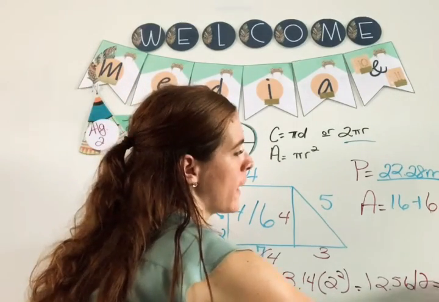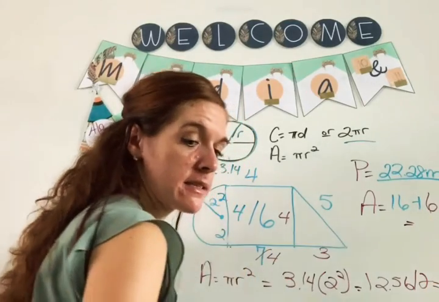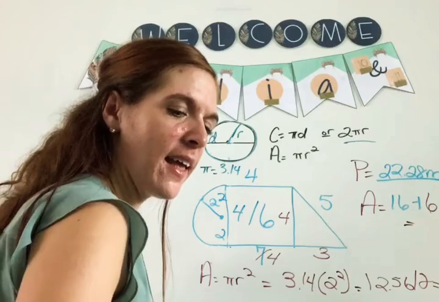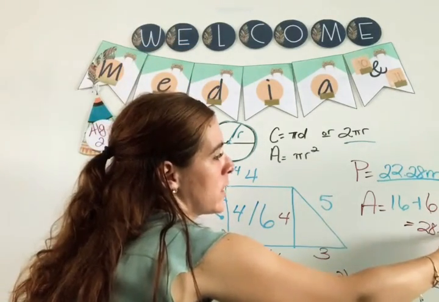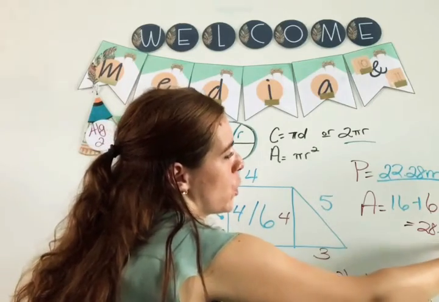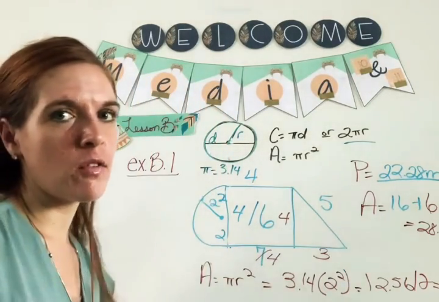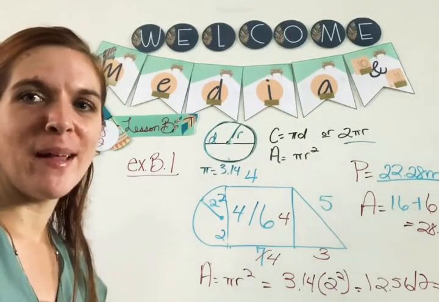Okay, 6.28. So 6.28 over here. So that's going to be 16 plus 6 plus 6.28. Woo! 28.28 is also your area. Okay, not always going to happen like that. Don't just repeat the answer of the perimeter for your area. But anyway, it does for this one. Woo! We survived that one.